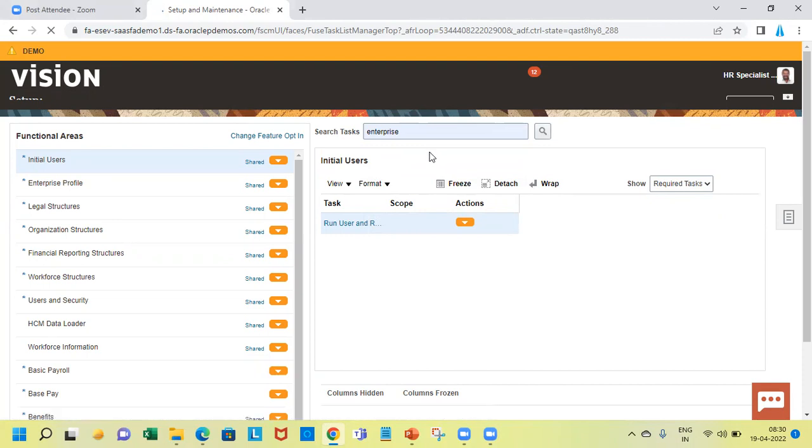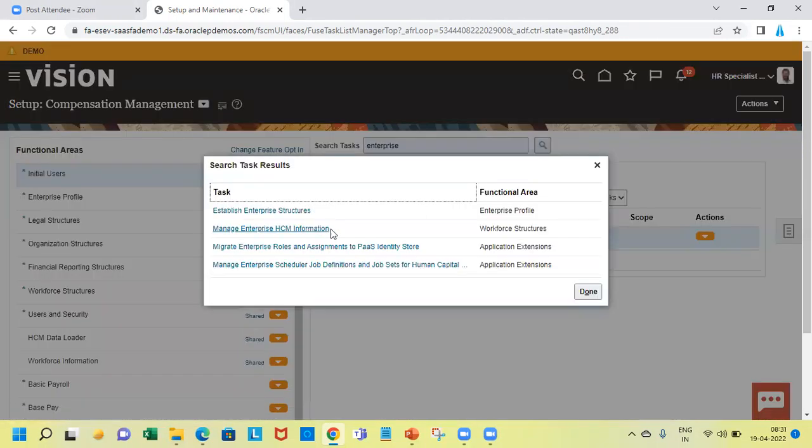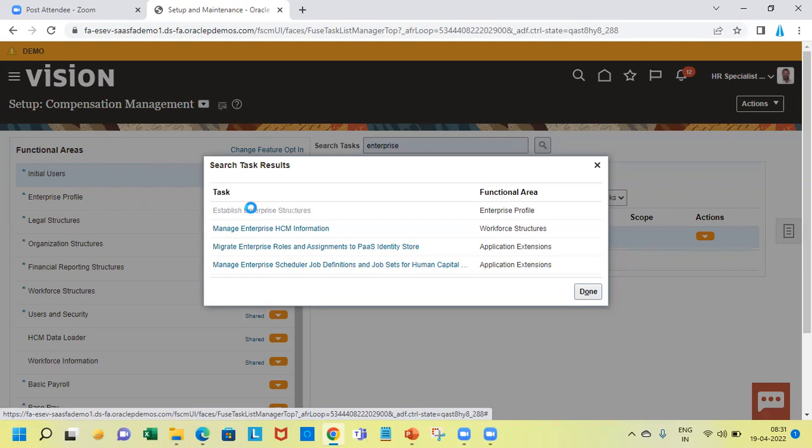This is probably a bad habit, but I tend to pass it on to everyone. Ideally, you should be clicking here and then looking up the task and doing it. But I find this easier. I don't need to remember where it is. So I just search. So I get this establish enterprise structures. So this is the one where we go first to define the enterprise that we need.